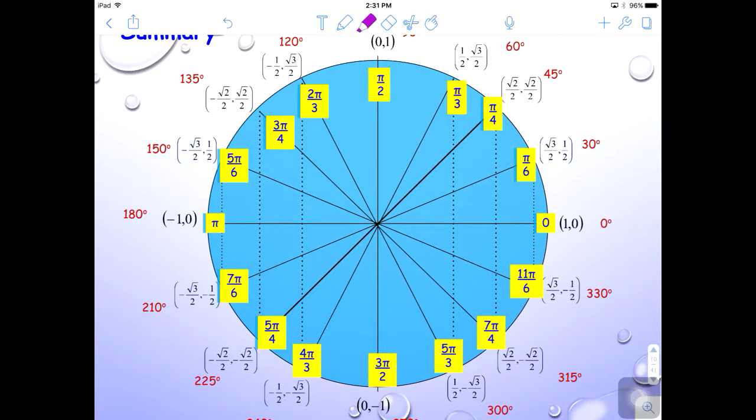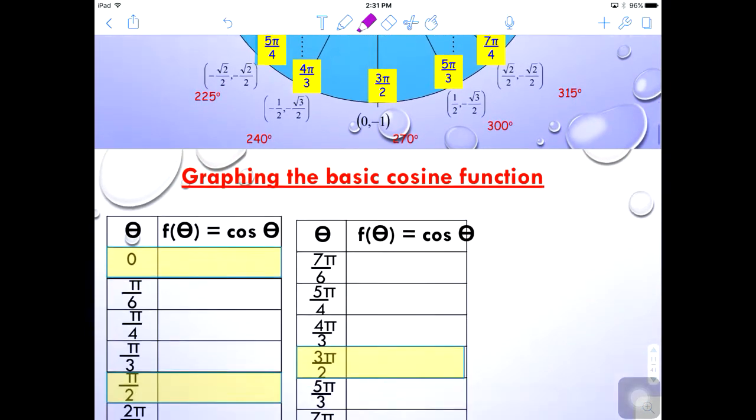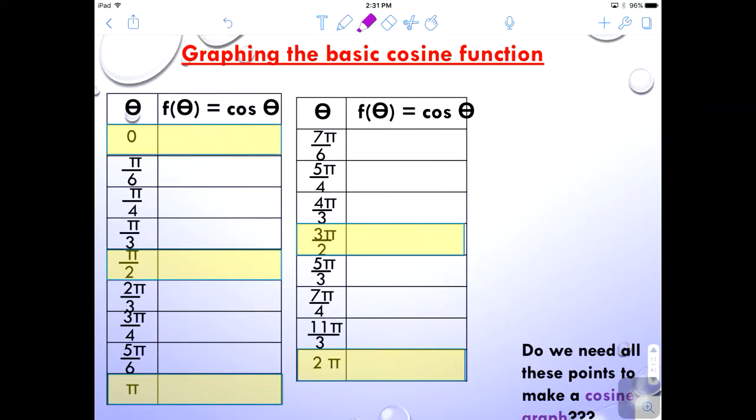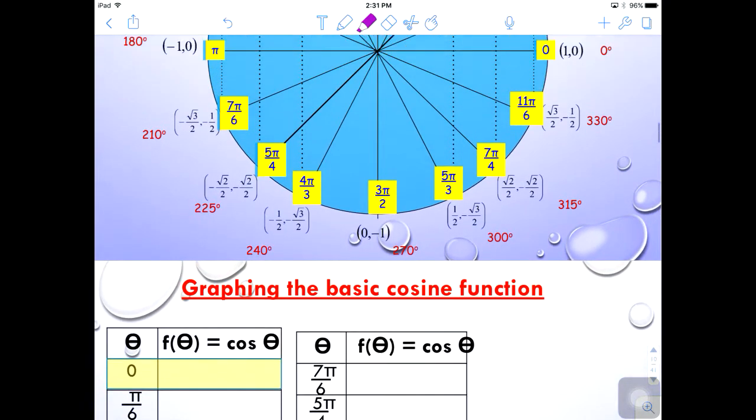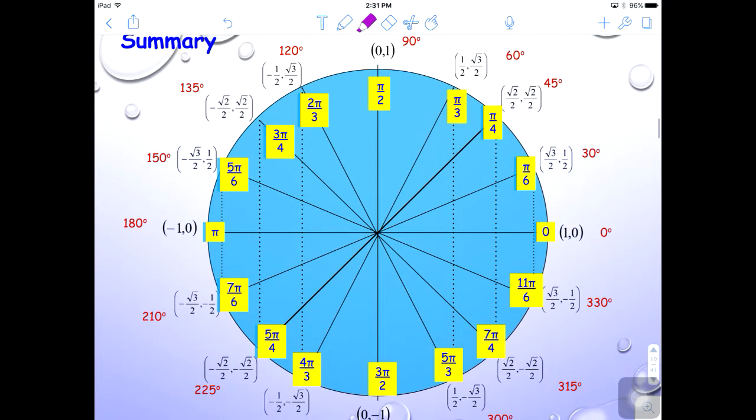And so again, those values come from this chart right here, the unit circle, for the cosine and for the sine. But now we're going to take a look at cosine. If I follow the graph one more time and start with the value of cosine, remember cosine is the first number in everything. So we're going to take a look at these values right here.